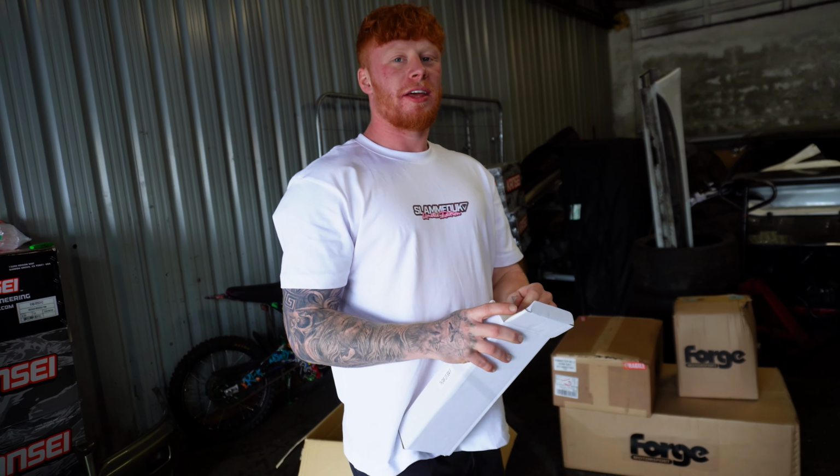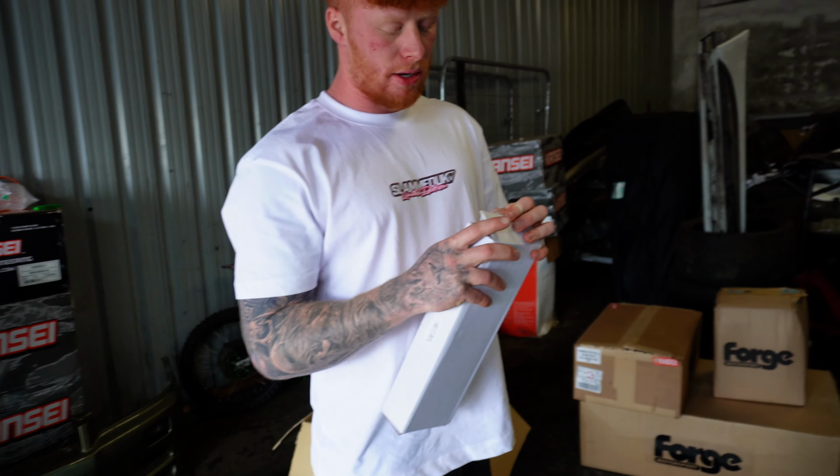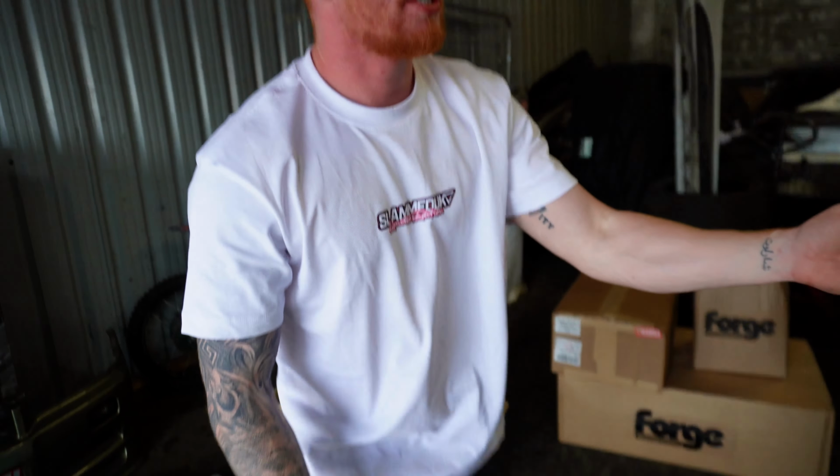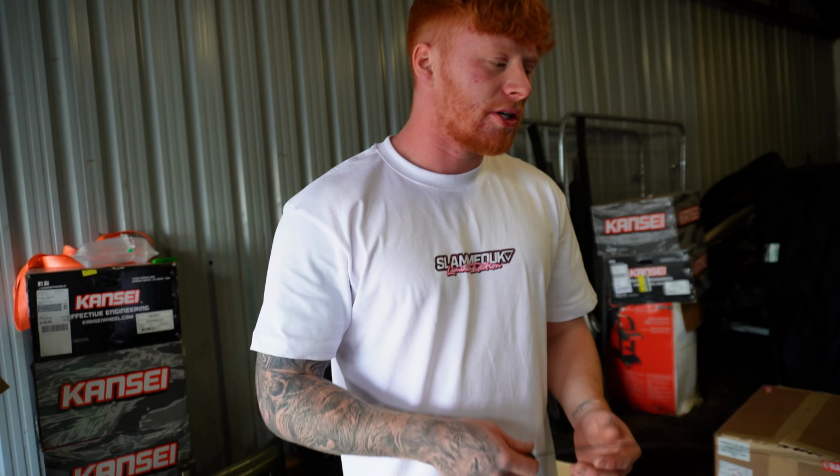Expect the pattern. At the end of the day, we're building a race car, but as Yam knows, when we were talking about the whole process and what we wanted to build, the guys at SW made everything as show worthy as possible. So when we unveil it at Gravity, it will be perfect. Because at the end of the day, race cars take a battering. They can look rough sometimes. So whether it stays like that for long after a few track days, I don't know. But certainly for Gravity, it will be in peak condition.